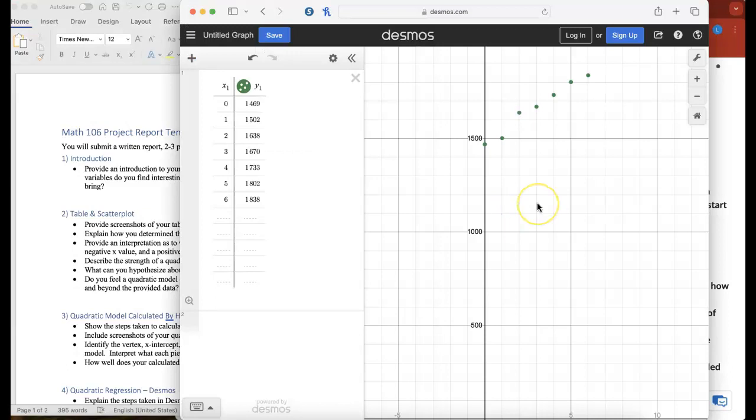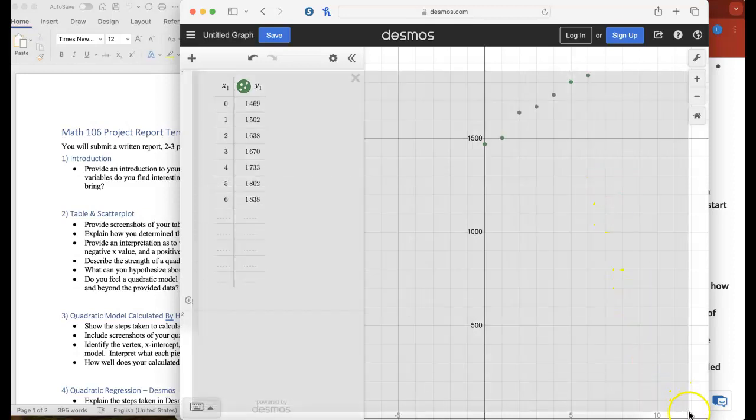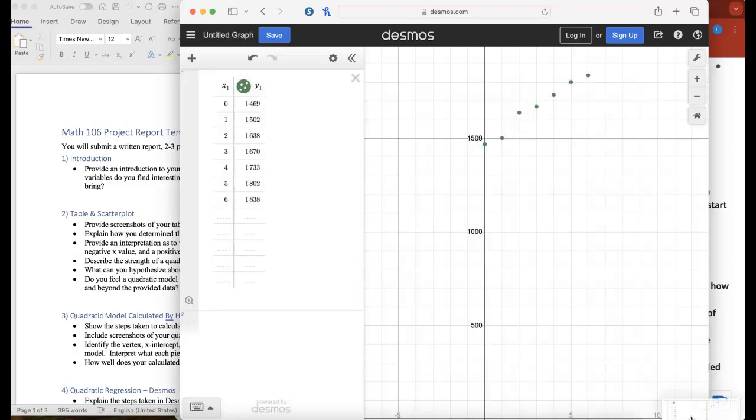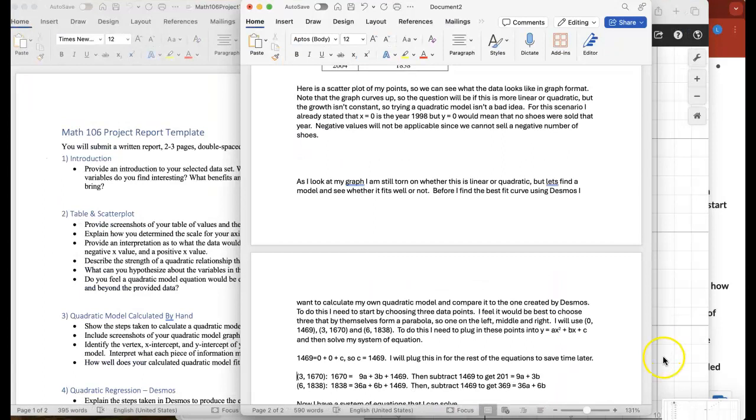So then remember, for your graph, you're going to take your little screenshot and put it in. If you have not mastered the screenshot, now I use a Mac, so I have different functions, so make sure you just Google how to take a screenshot, and then you can just dump it right in. So if I just take a screenshot here, I like to include the chart. I only like to do that for me, honestly, but that way I can see exactly what it is that you did. And then you can go to a Word document and dump that sucker right in.